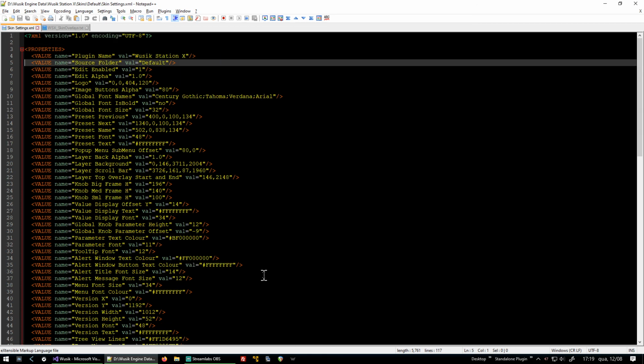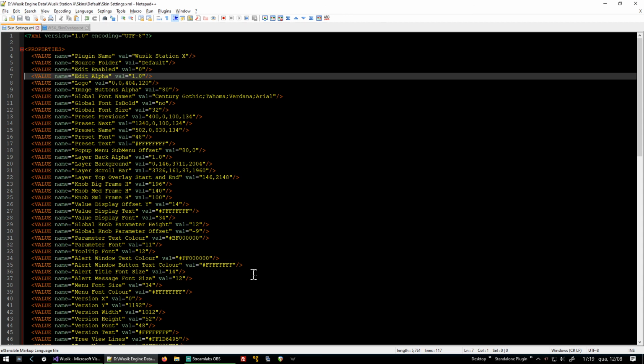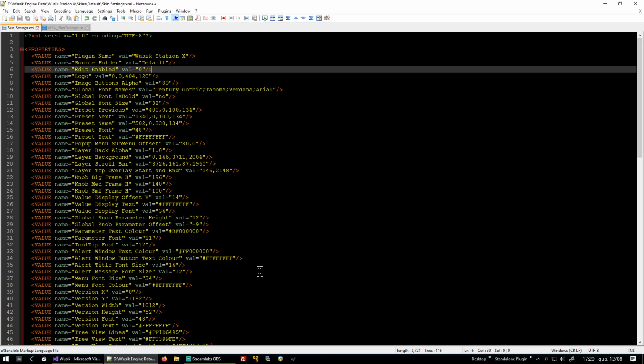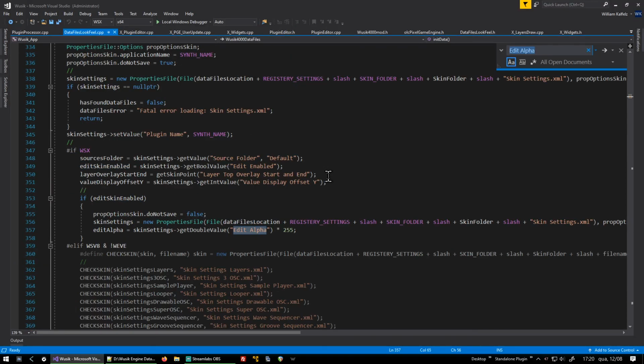So now I want to set edit enable to 0. I'm going to remove the alpha, I'm not going to use it anymore. Last piece of code. Find it now.